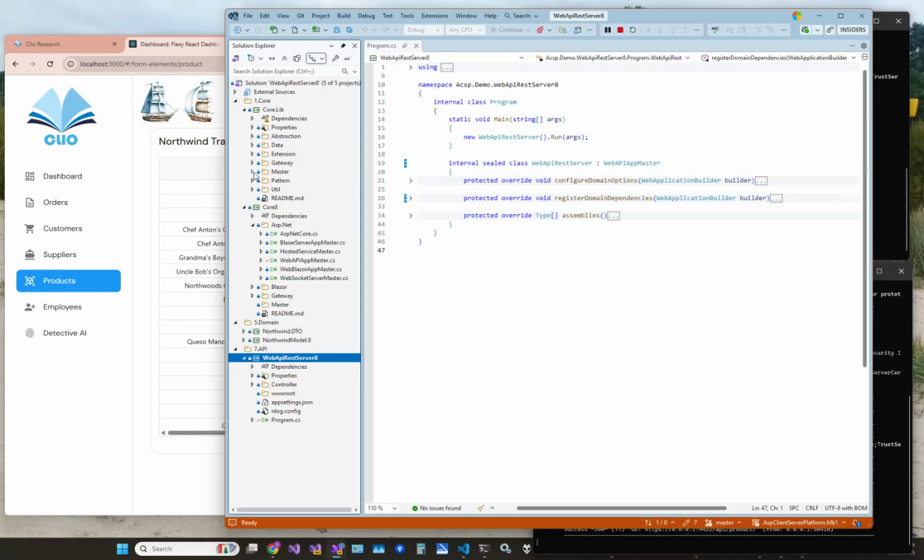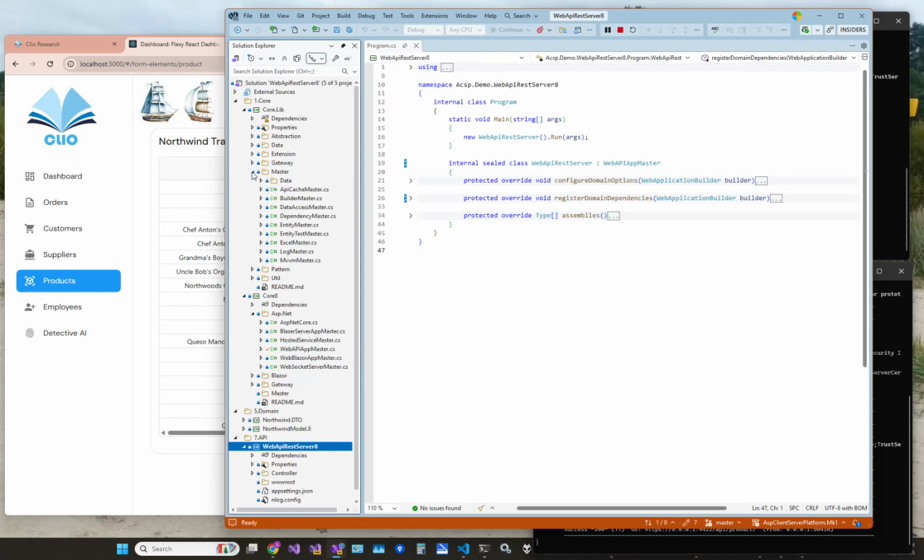There is this interesting folder called master, and it has, for example, data access master. This class encapsulates functionality for CRUD. It uses the SQL adapter, and it goes into this SQL database of any kind. It's all dynamically configured, by the way, and it provides all the CRUD functionality.